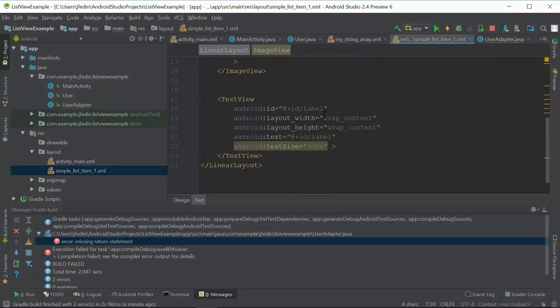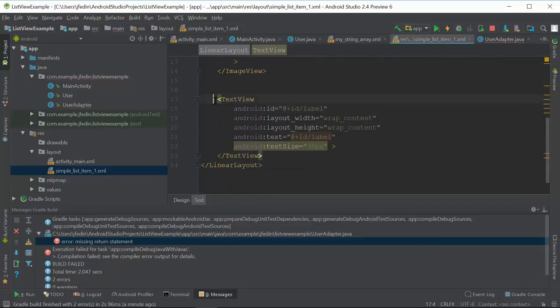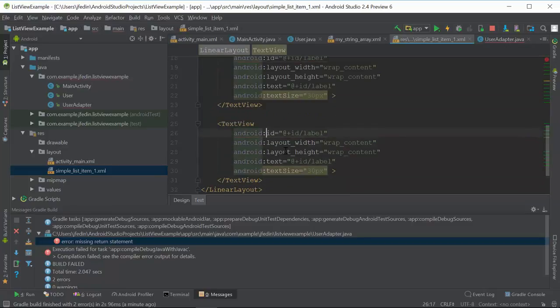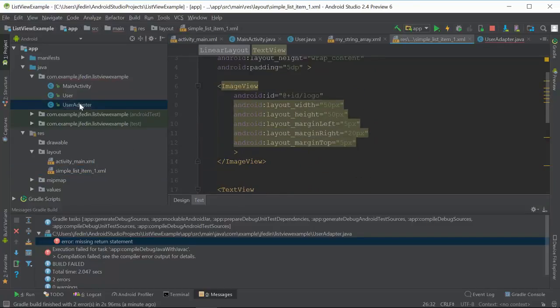Which we didn't. Oh, we have logo, label, and up in our other text view. Should have had two text views. We want to make sure this one is labeled too. So we have three IDs so we can access our resources.